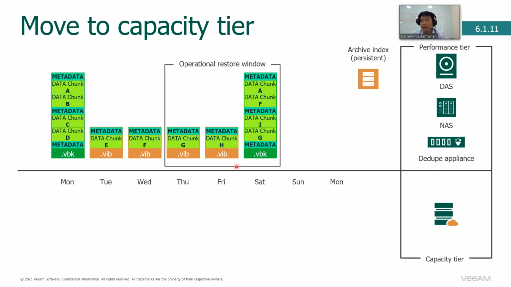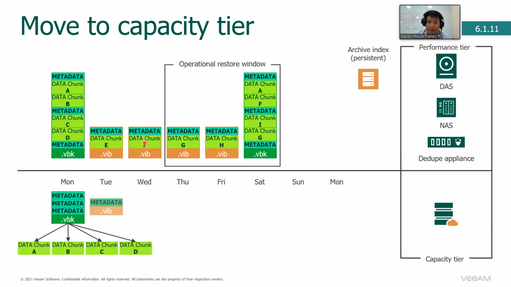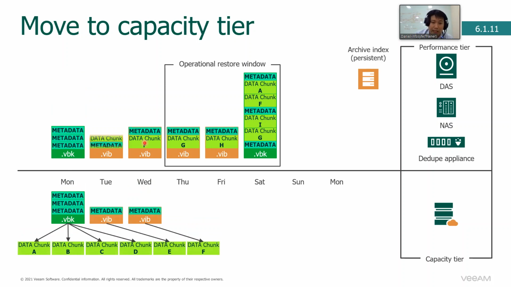So as soon as your full backup is ready inside your performance tier here, your expired data will start to move to the capacity tier. After the data is moved, it will then be deleted from the performance tier. That's why you will see move mode only moves the expired backup data, and you can keep this data for a longer time sitting in the object storage. You need to manually delete the data if you don't need it anymore in future. And this gives you a longer retention policy, or longer data storage time, in your capacity tier.